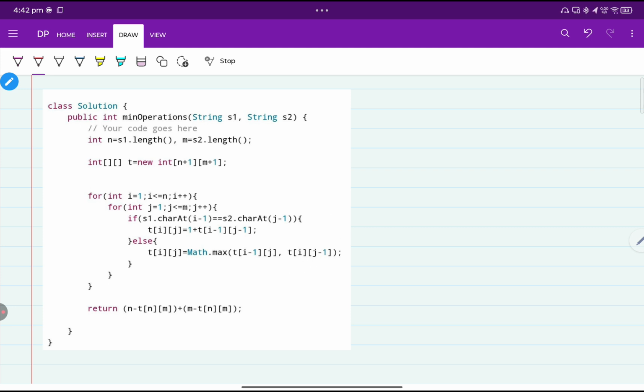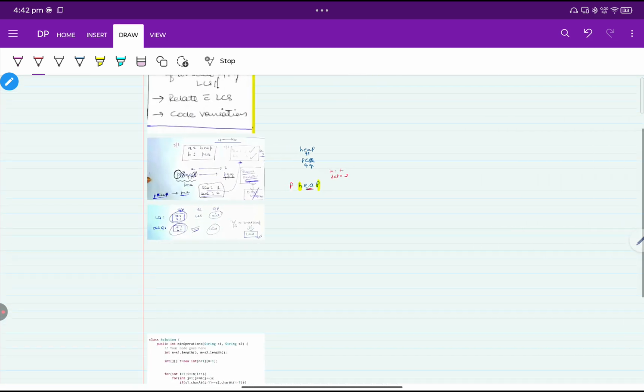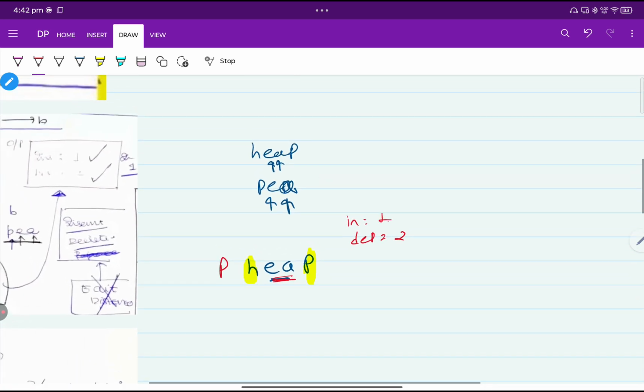After finding the longest common subsequence, for example here, E and A are similar to each other.